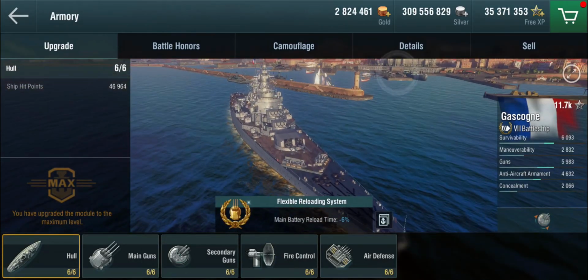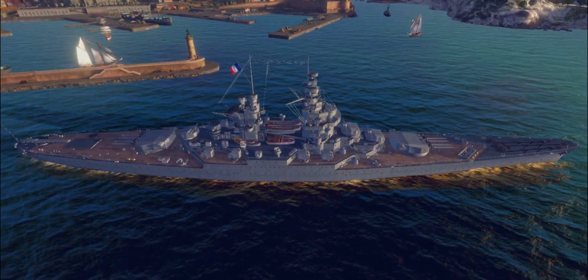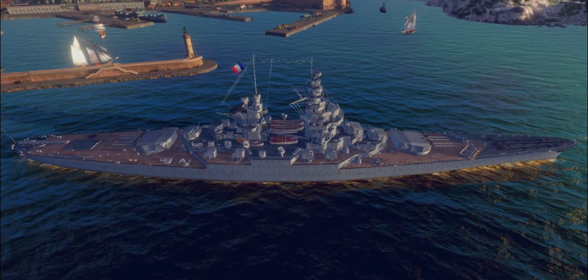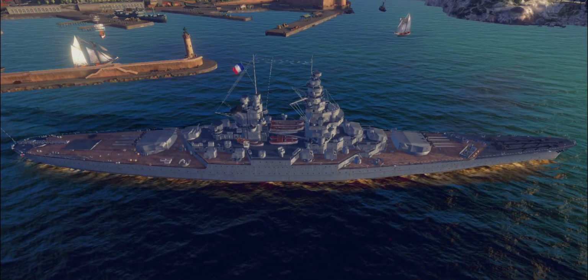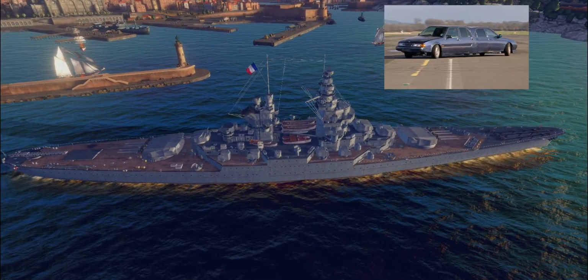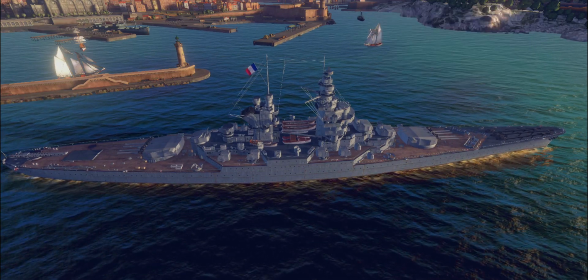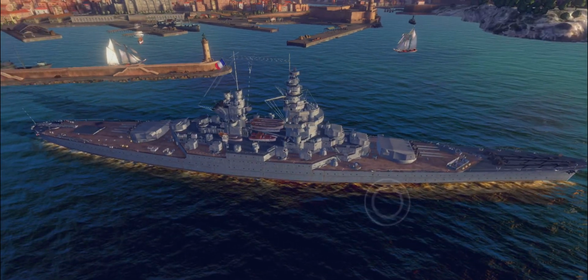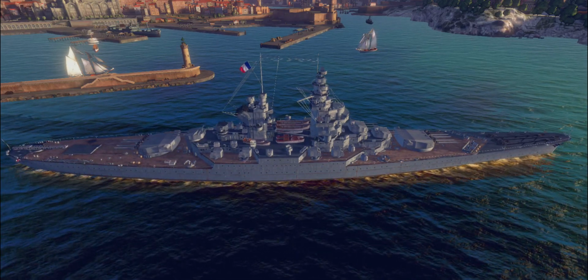And right off the bat, there might be something that you're noticing here, which is a bit different. The Gascogne has two quadruple turrets, but one of them's in the rear. It looks like somebody took two cars, chopped them in half in the middle, and put the front ones onto each other. What gives? I mean, we have the Richelieu, we have the Jean Bart, and now we have this thing.